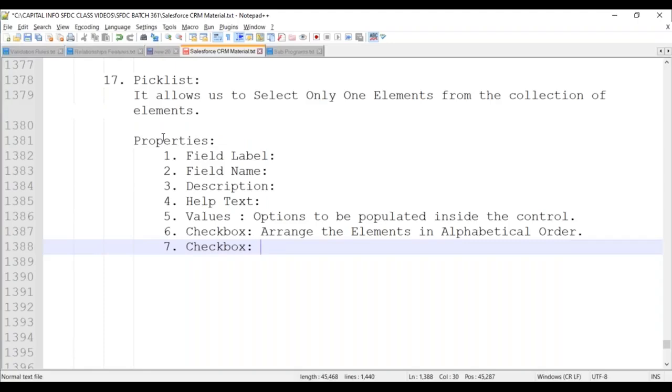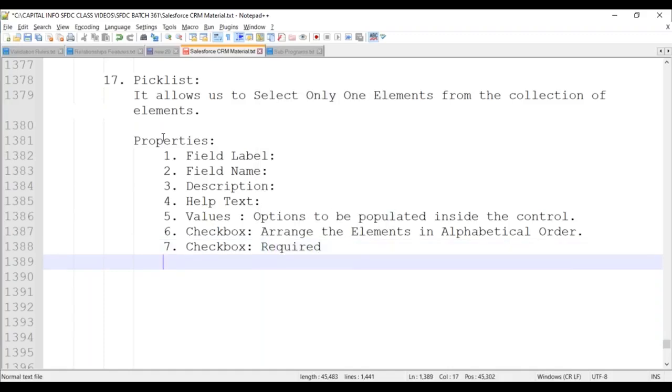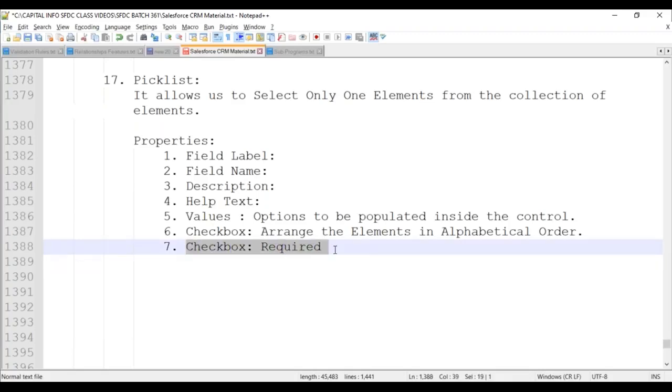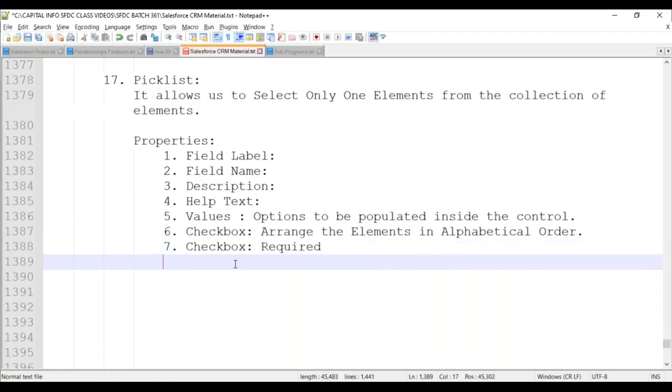There is a checkbox property here. Required checkbox: to make the field required, we are using the help of this required checkbox. It's a checkbox property.